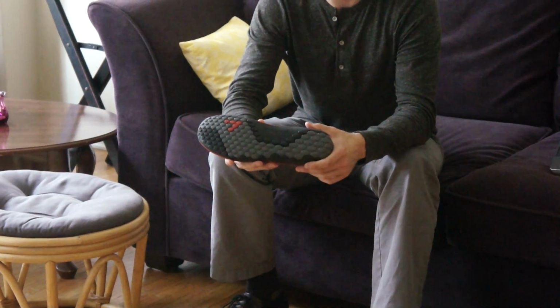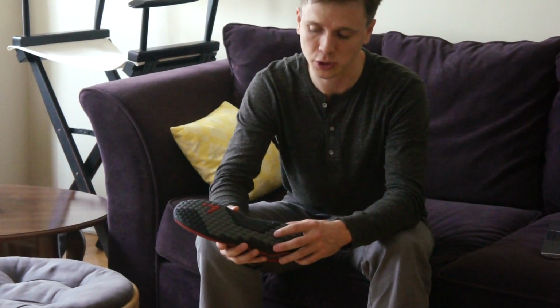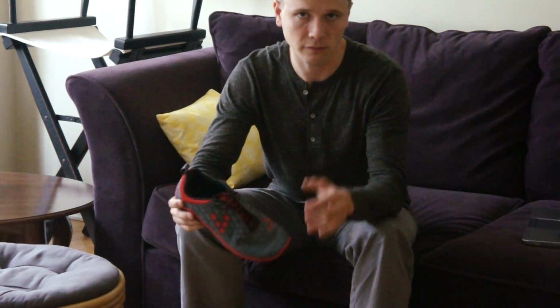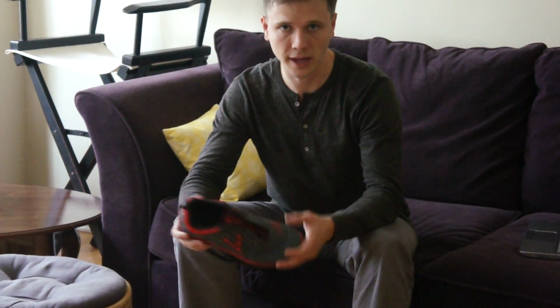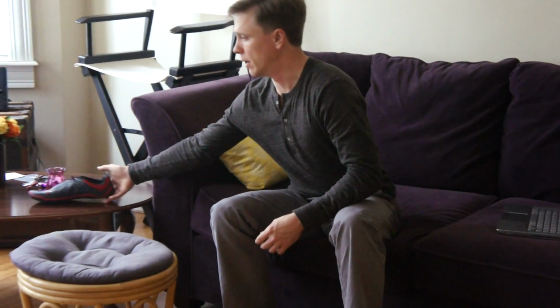I don't remember particularly what style this is, but it's another Vivo shoe that a lot of the parkour practitioners wear, and both of these shoes are very flexible for those dancers that have to do a lot of foot articulation in their dances, like West Coast Swing. So there's that. Now, let's talk about dance.